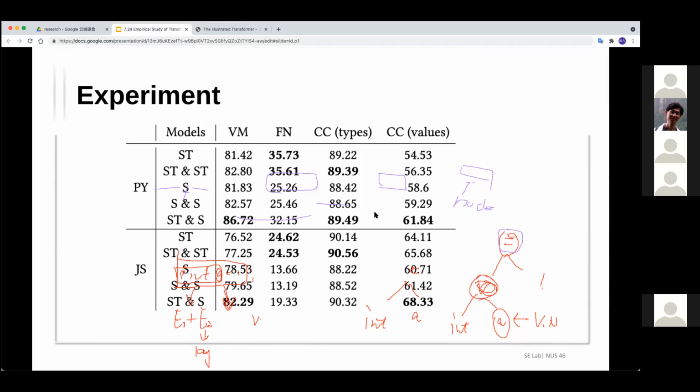For example, if we want to have variable misuse, I don't know whether the task of variable misuse makes sense, since there's no specification for the code. If I write code like int a equals 1, int b equals a, and int c equals a, and suppose we change a into b, in what sense does it mean that this piece of code is incorrect or buggy? It is a training task, so it has golden labels. I know it always has golden labels, but whether this golden label actually makes sense.